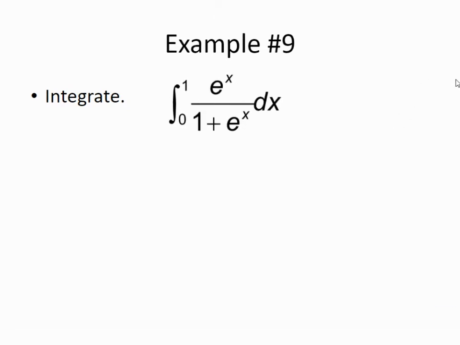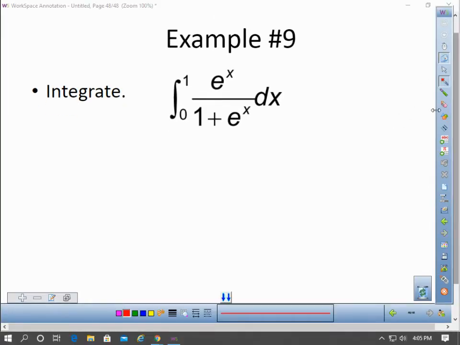Okay, now this one, you will notice, because I've always said every time to always make your u substitution your exponent. Well, in this case, the only exponent on our e is an x, and it makes no sense to let u equal x. That makes no sense because that's just trading out your variable, and that doesn't change the problem at all.